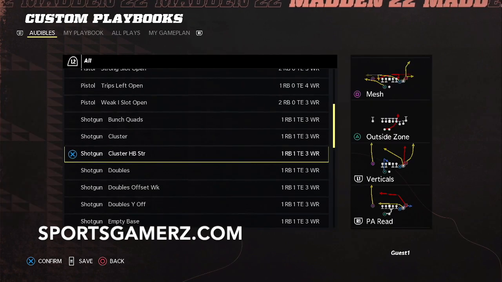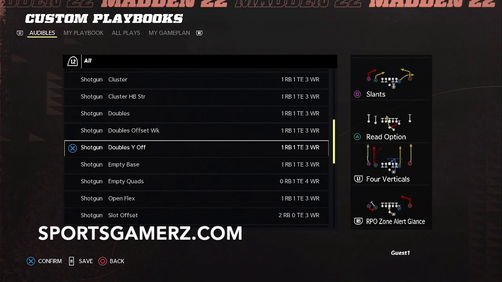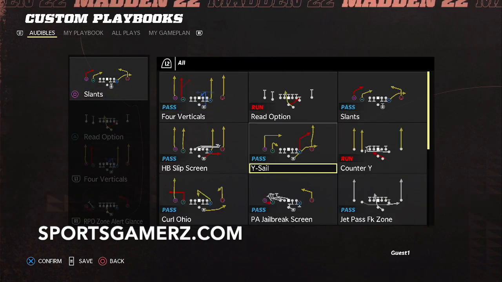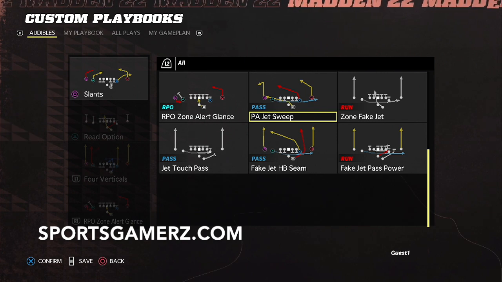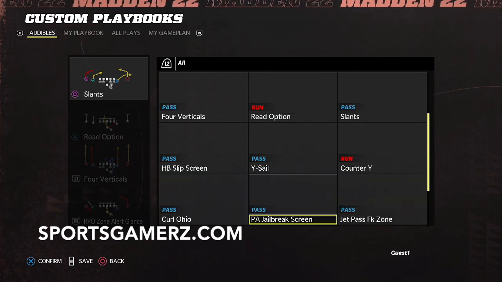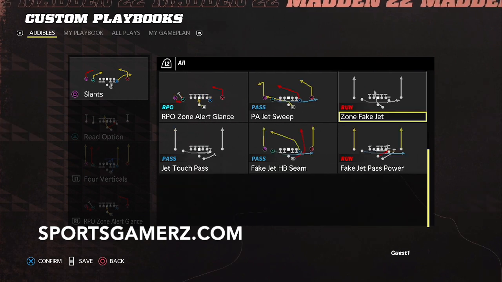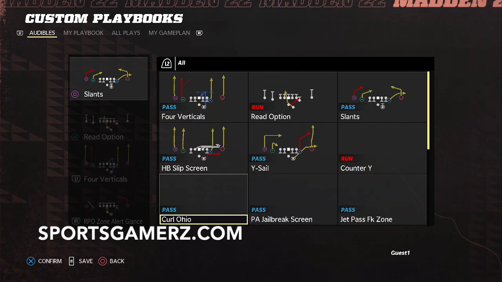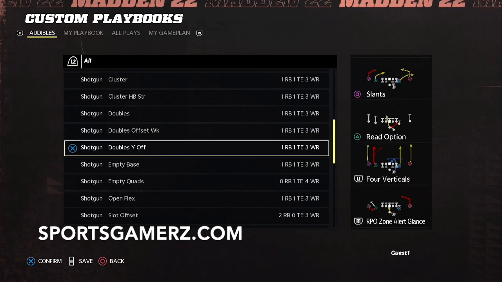Now, this playbook definitely has some other interesting formations too. I really like their doubles Y off. It's not just the cluster. The doubles Y off is really, really good, especially if you like to run a kind of gimmicky scheme with your quarterback. If you have a Lamar Jackson, a mobile quarterback, these plays out of this formation are really difficult to stop. You guys can see we got some jets, some powers, even some touch passes and read options mixed in with the pass can be very, very difficult to stop.